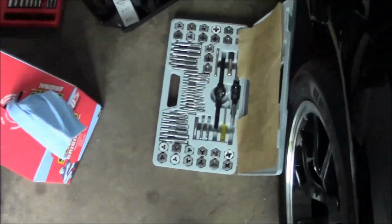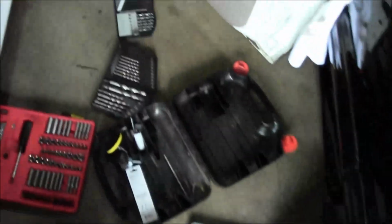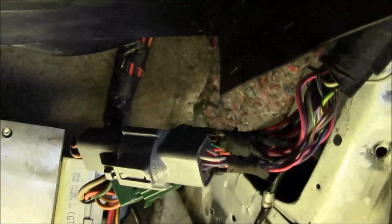Well, you know you're having a good day when you got the tap and die set out. Looks like the factory ground here, which is that hole on the left. You see how that's pushed up against this caulking? See that caulk line in the back there? So, this ring terminal can't really fit flat against the body.